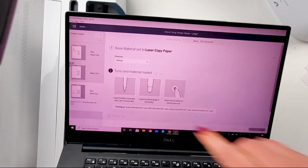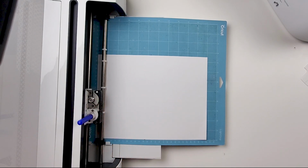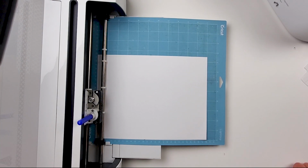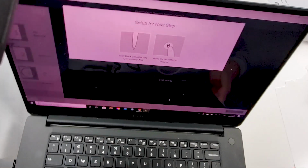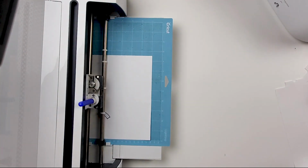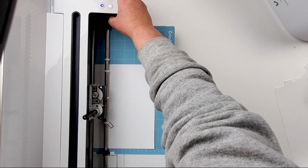So right now you can see it's showing to load the Vivid Blue Infusible Ink pen. So I'm going to put that in this place here and push my blinking light and let it draw. Okay, and my machine has paused and it's showing to load the black marker. So you don't unload the mat or anything. I'm just going to take this right out and put my black Infusible Ink in and just push the blinking Cricut light.